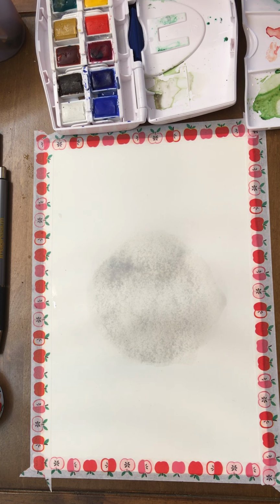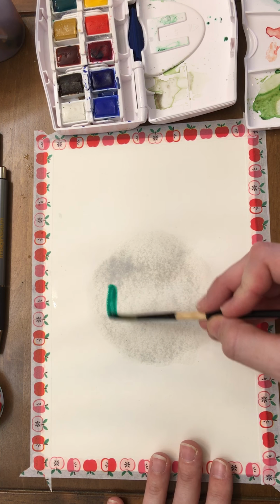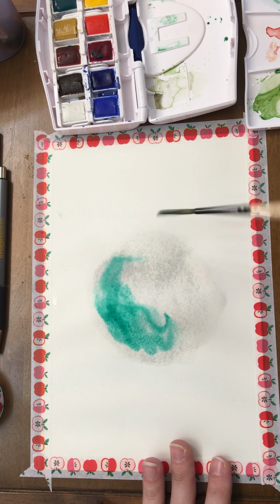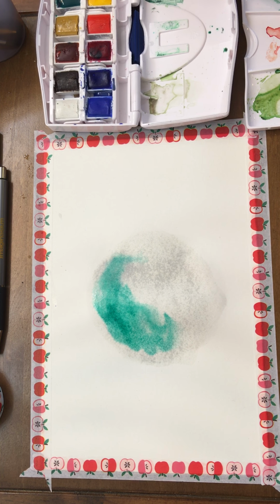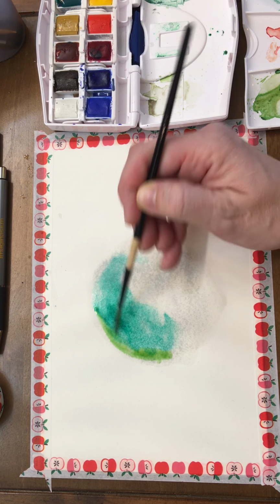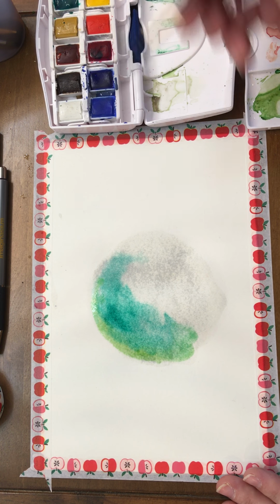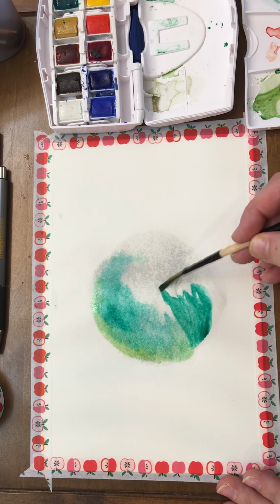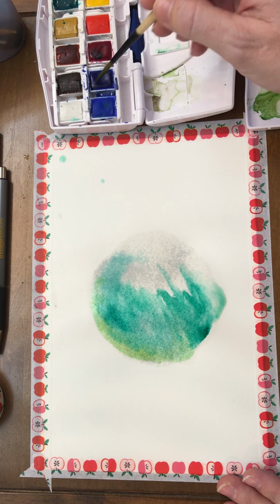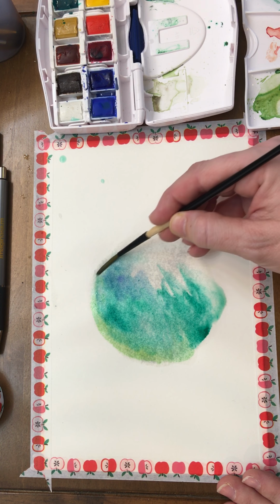So I am just loading my brush with this emerald green. You can't see it, but now you can. So I'm throwing some green on there. A green bird would be my ideal bird to see. That's probably why I like hummingbirds so much. And you can see I just picked up a different green. Really, you guys can put whatever colors you want on here. I encourage you to just have fun with your color. I might even grab some of this blue and put it right there.